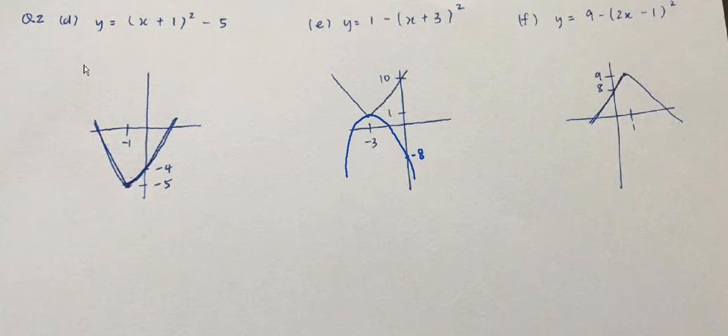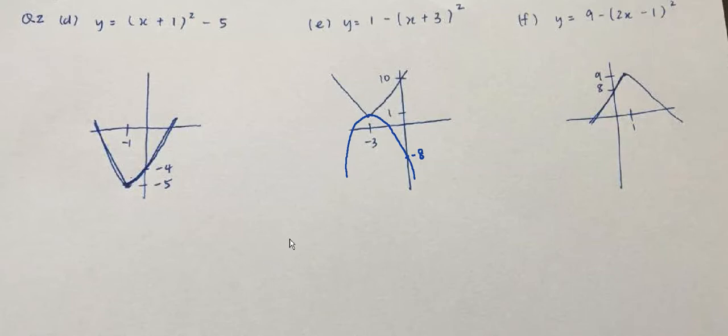Okay, let's come back to this question here. As far as the question is concerned, you are supposed to sketch the quadratic function, giving the y-intercept and also the coordinates of the maximum or minimum point. You are not required to put in additional information beside the two points.